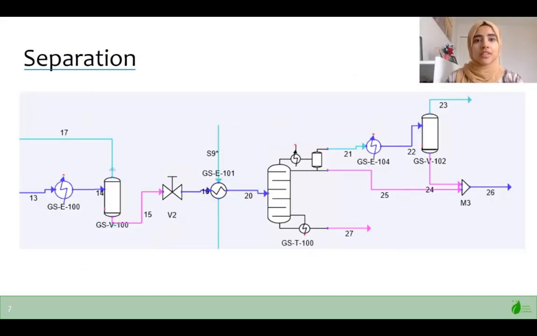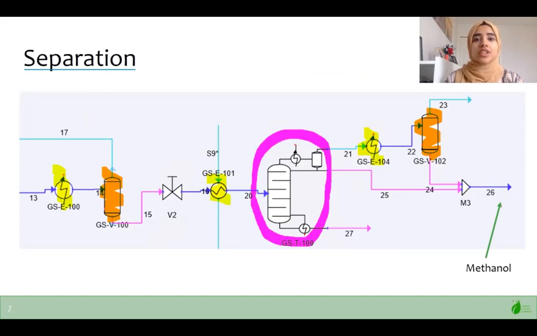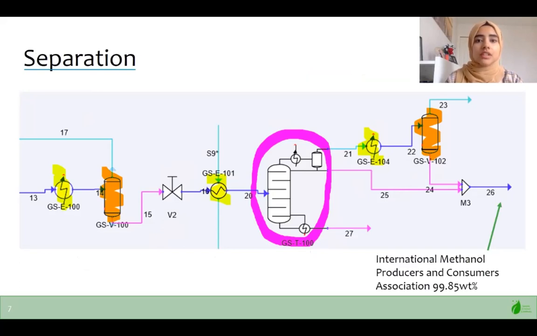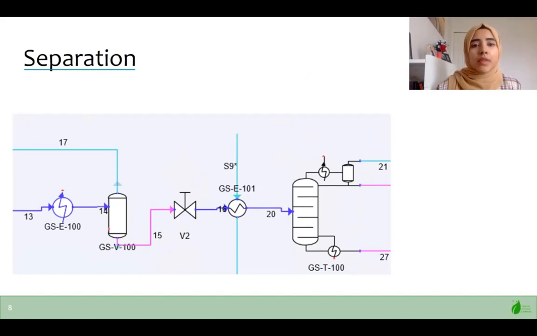This is a screenshot of our simulation for the separation unit. A separation unit is vital for the overall process as it separates and purifies our end product, methanol. The unit consists of heat exchangers, two-phase separators, and a traditional distillation column. Typically, methanol is produced to meet specifications determined by the International Methanol Producers and Consumers Association. These specifications were most recently updated in December of 2015, stating that the methanol must meet a minimum requirement of 99.85 weight percent, which is achieved by this unit. The separation unit first lowers the stream from the methanol reactor down to a temperature of 25 degrees Celsius using a cooling water heat exchanger. Most of the hydrogen at this temperature remains as a gas, while the majority of the methanol in water condenses.